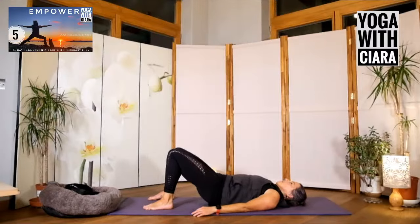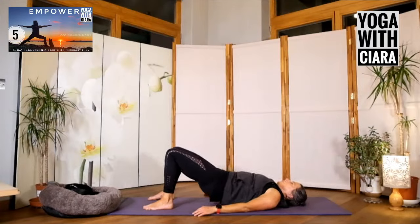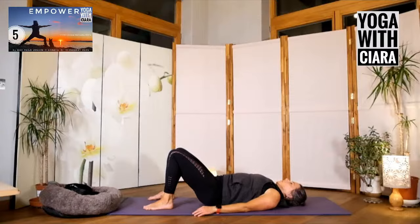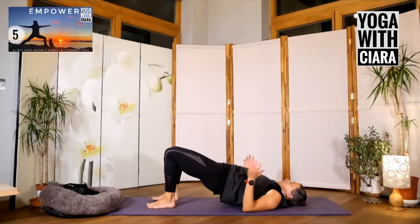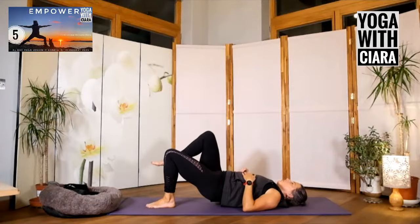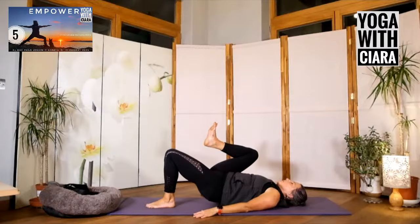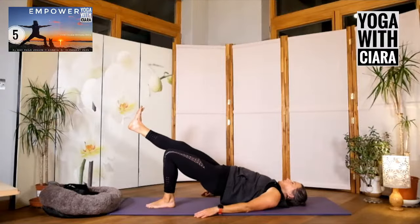Nice, one more time. Super. So walk your feet a tiny bit closer towards each other and then draw your right knee up towards you. Lift your hips all the way up and then lower it halfway down. Brace your elbows into the floor and draw your right knee up towards your chest. And then lengthen your right leg long so it's the same height as your left thigh.